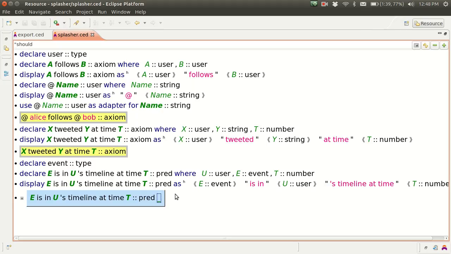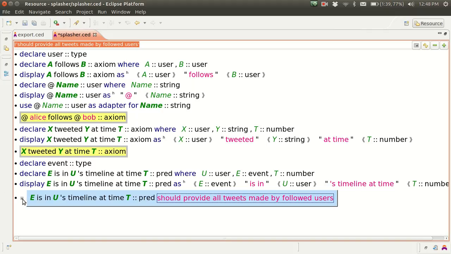So it should provide all tweets made by followed users. So this is a behavior.